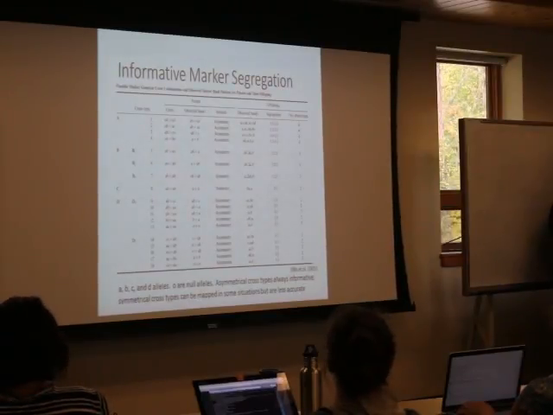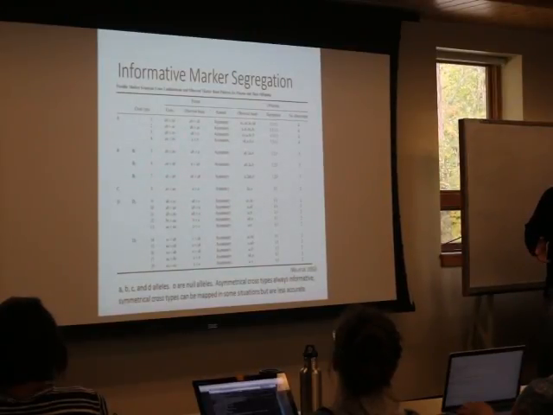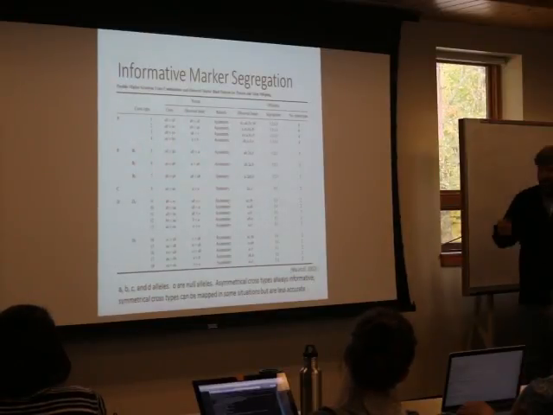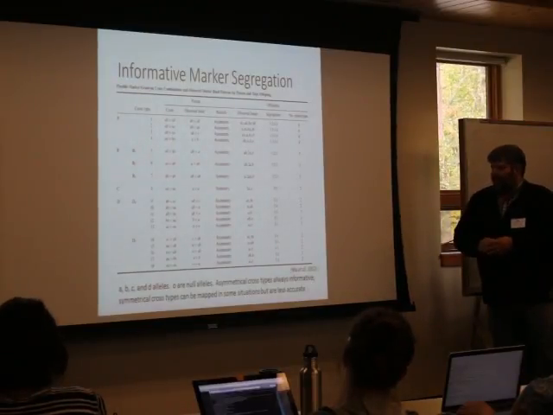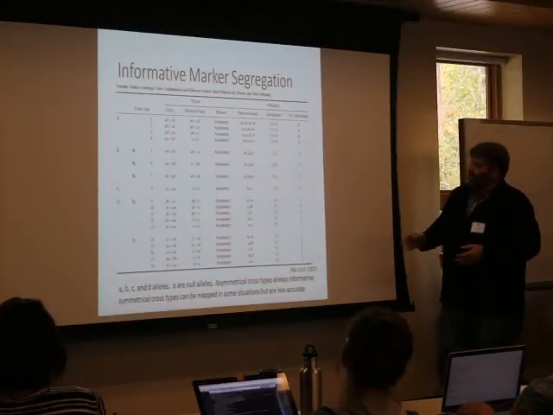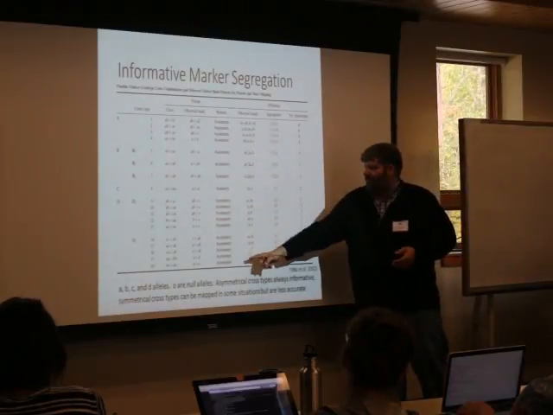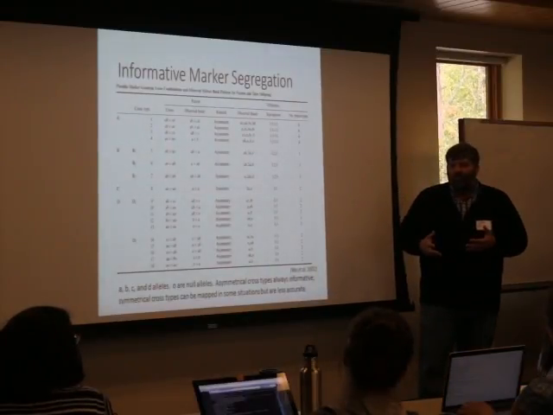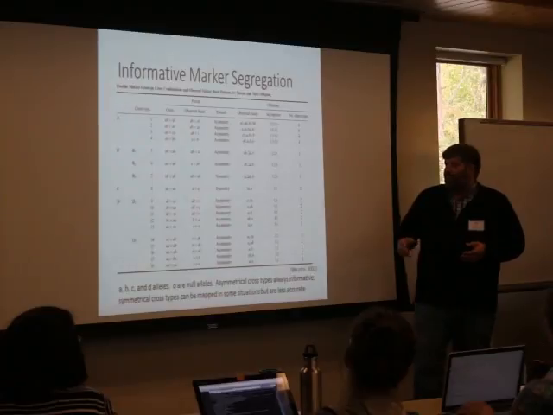If you look at this figure, this shows all of the possible informative marker types, or all the possible marker segregations, for a marker that has up to 4 alleles. If you have 2 parents, each with 2 chromosomes, you can have 4 alleles, A, B, C, and D, and then O for no allele. The key thing to get from this is that any of these that say asymmetrical can all be mapped. So these are all the different segregation types that can be put onto a linkage map.